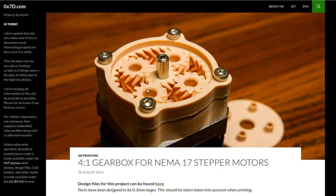So the problem statement is, I've got files for this in STEP. The recommended pathway is, I want to actually do this, but I want to modify this so we can do whatever we want. Like, this doesn't really have a proper geometry. Say we want to modify it and put a bigger shaft on it. You can add shapes to STL files, you can put things on top of it, but you can't subtract from them as STLs. So you can convert them to STEP within FreeCAD, but the FreeCAD converter from STL to STEP sometimes works, sometimes doesn't. I tried one of these gears here, it just crashed on me.